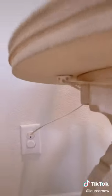Okay, so this is what it looks like underneath. I just used two of them, one on each side, and then I probably could have used a third, but I wanted to conserve one, so I just looped it over and plugged it into the wall.